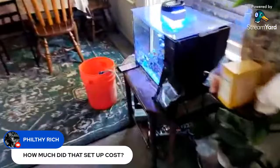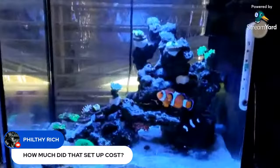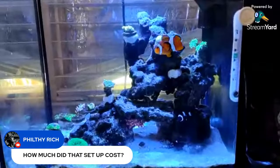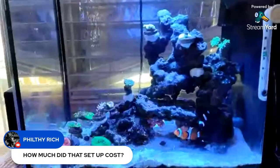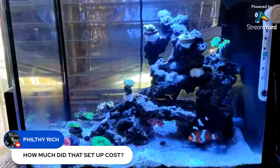This one, like I said, you're going to spend maybe closer to $500 total for a fully stocked tank. But like I said, the tank itself was like $180, $200, and then the light, $130. I didn't buy the mount. And then the rock, you're gonna spend like $50 on the rock or so. Let's say $50 on rock and sand. There you go.